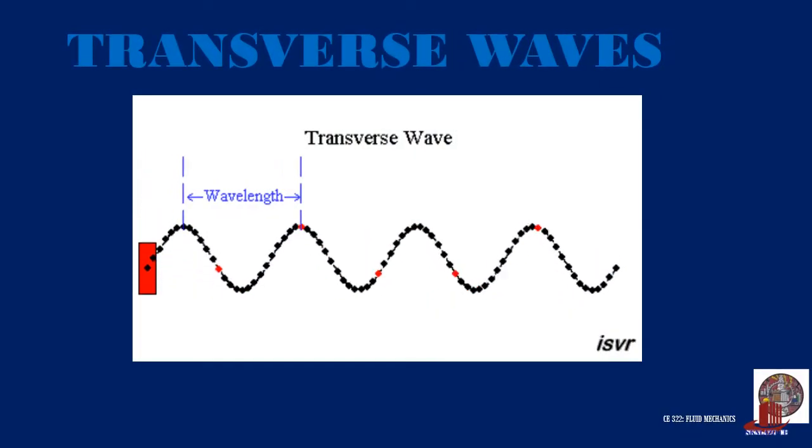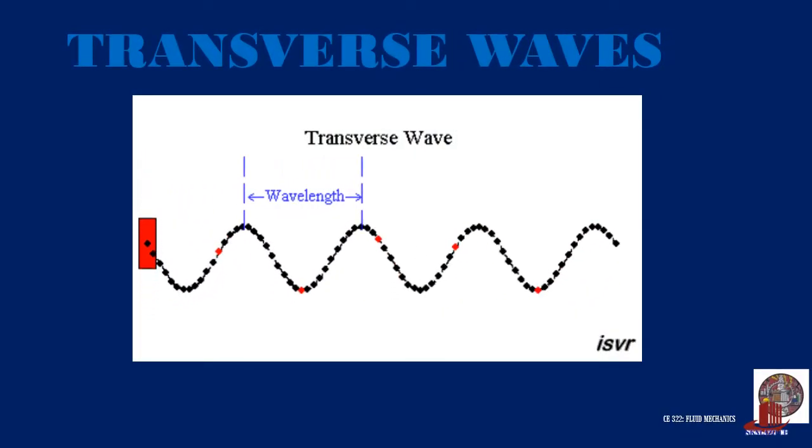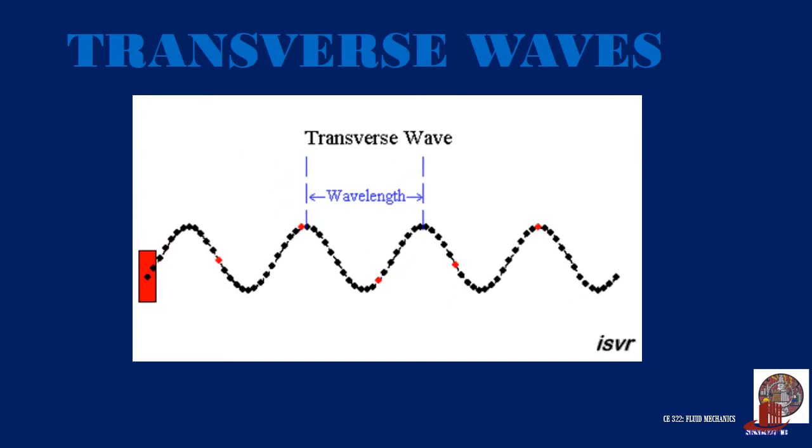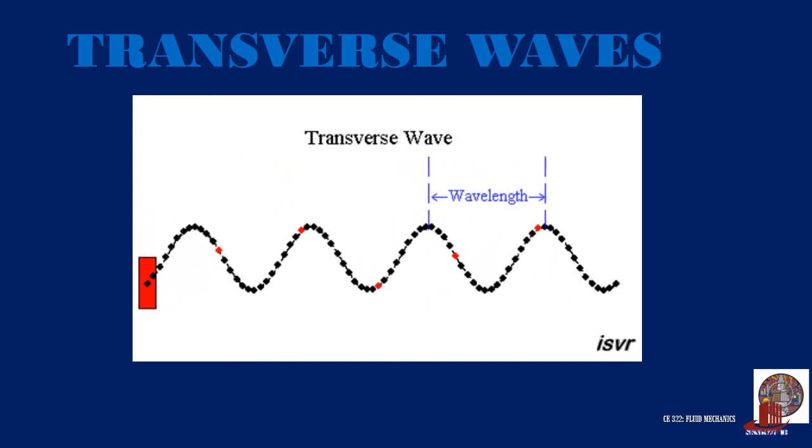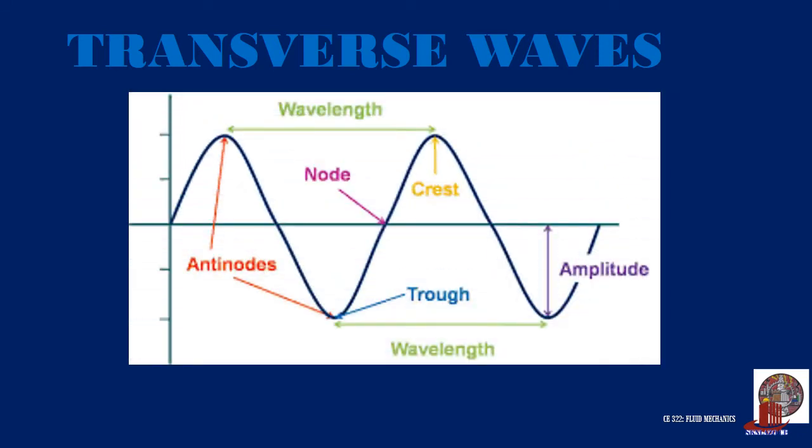Transverse waves have their particles moving perpendicular to the propagation of waves. In the image, particles bounce up and down while the waves move horizontally. Let's check the parts of the transverse waves. Crests are the highest points the waves were able to attain, and troughs would be the lowest points. There are also nodes, which are particles or points which do not move away from the equilibrium, and antinodes are those which get farthest from the equilibrium.